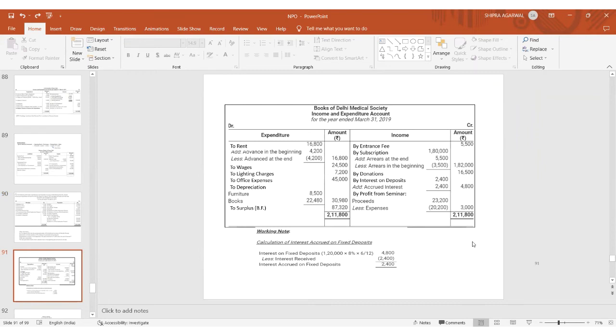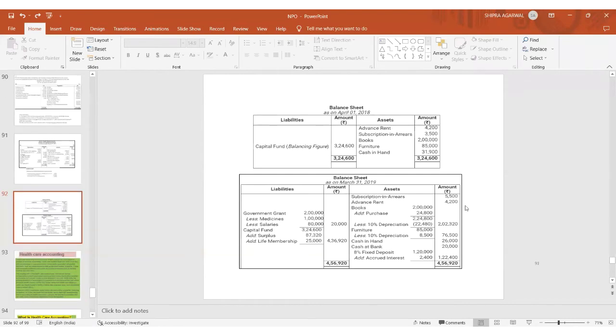Now we have written down all the things, then we'll do the total of both the things. When we do the total, we can see again, in this case, debit side is short as compared to the credit side. So this debit side is the surplus figure. That means profit, because my expenditure is less as compared to my income, right? So as a result, here I will be showing it as the surplus. That will be my balancing figure.